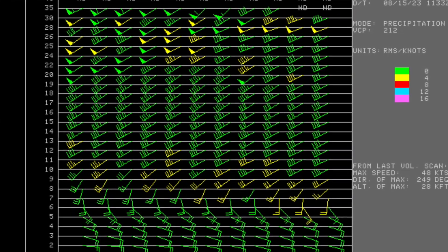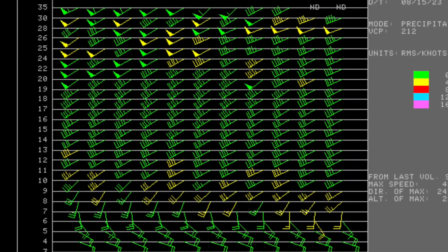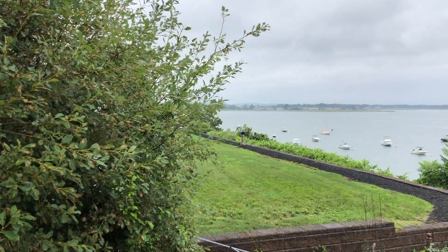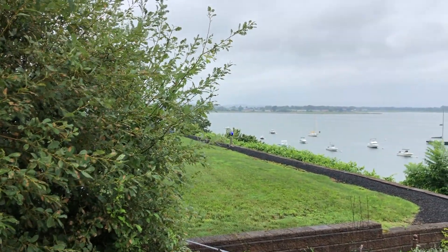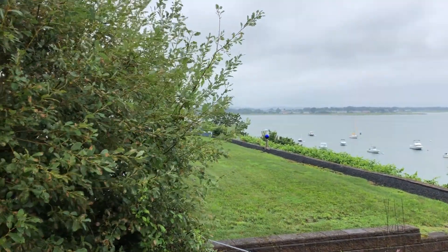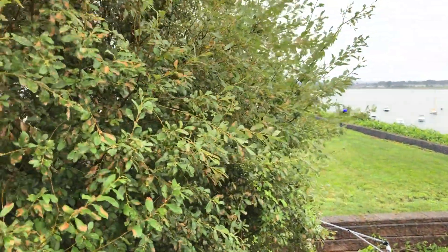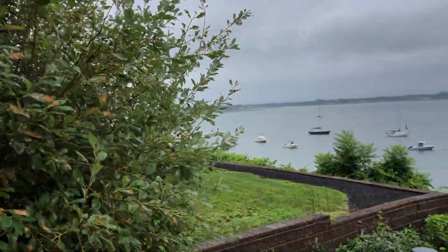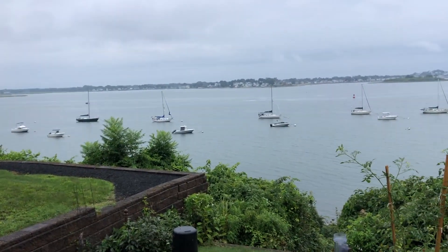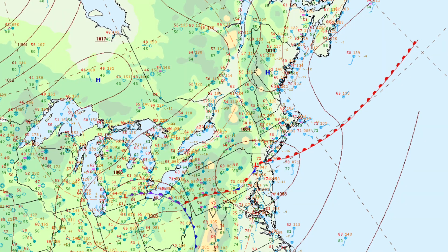Or is the radar in Taunton? I know I say that all the time. So the bottom 8,000 feet here over Boston, the air is coming from the east and southeast. And then you get up above 10,000 feet, and now your air is coming in from the west and southwest. And you get up to 25,000 feet, and it's coming from the southwest at about 50 knots. So up in the sky, air is coming from the southwest. Down on the ground, air is coming from the northeast. How does that happen? Here is the surface analysis.